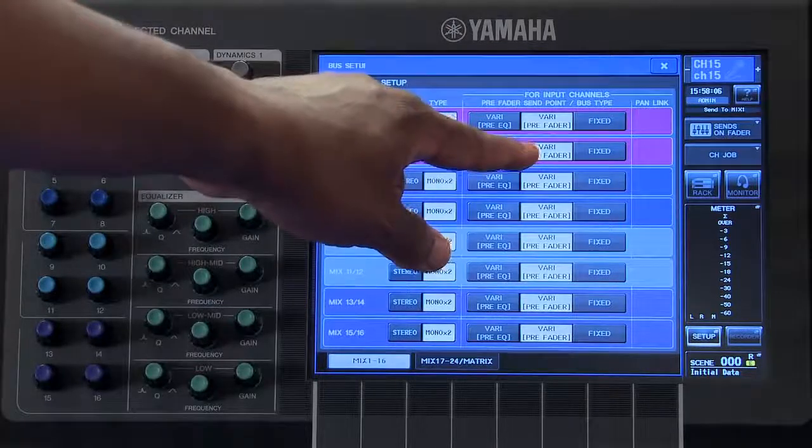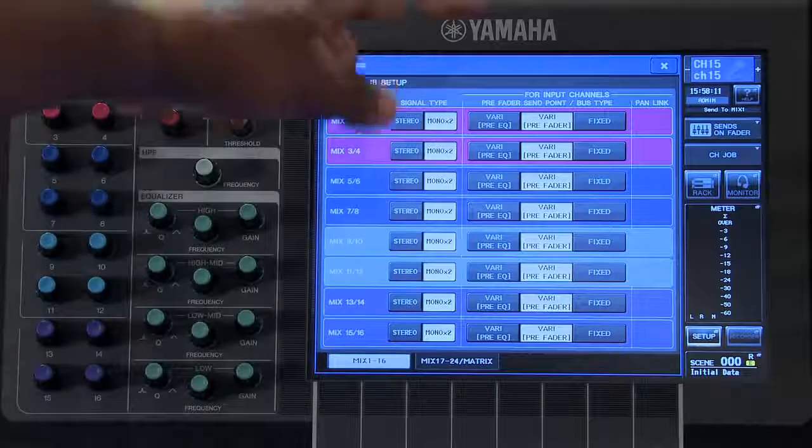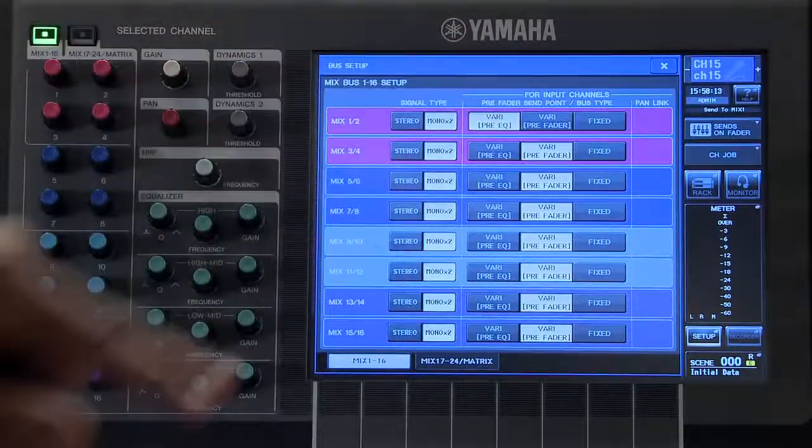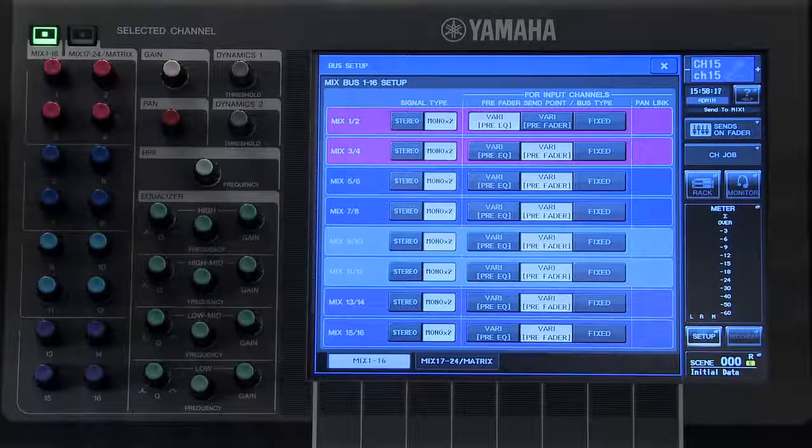variable pre-fader, and fixed. When a mix is set to variable pre-EQ, this means that the source of that signal will come before your EQ, your dynamics, and your fader.